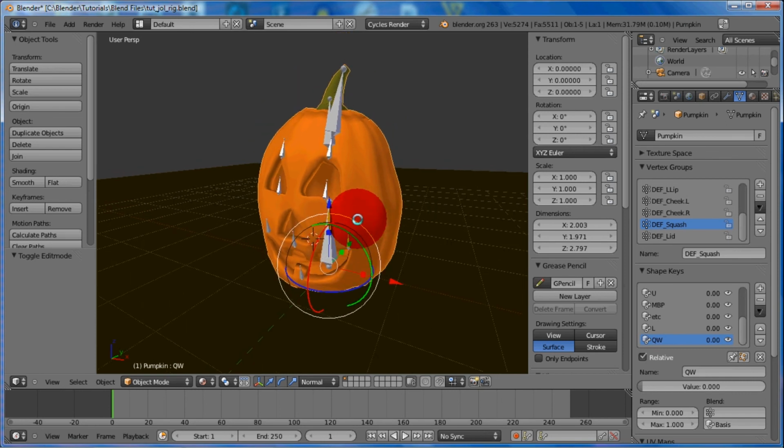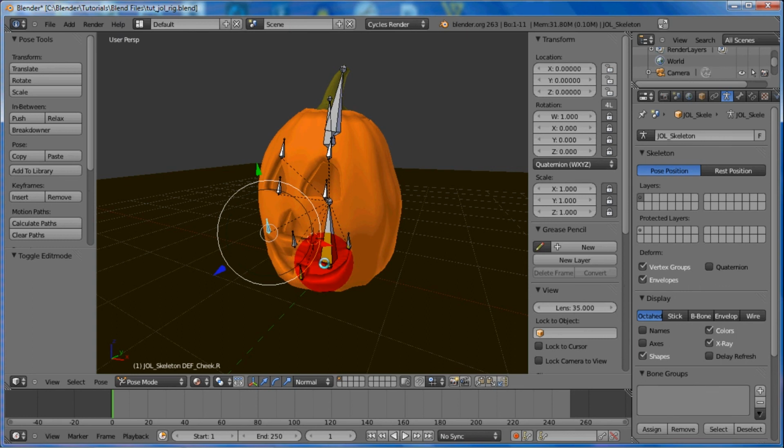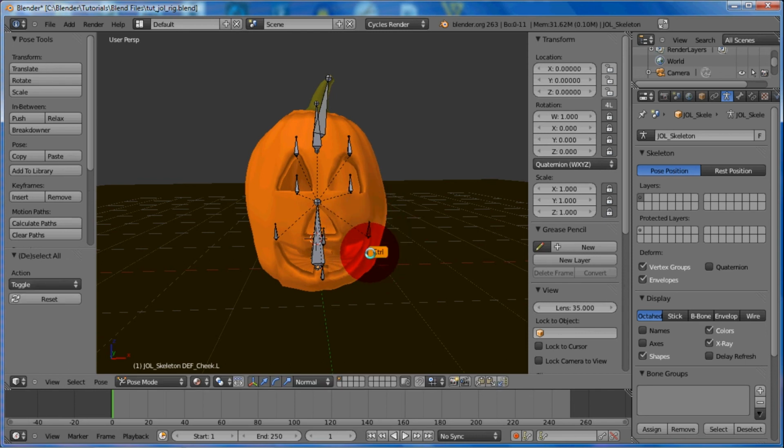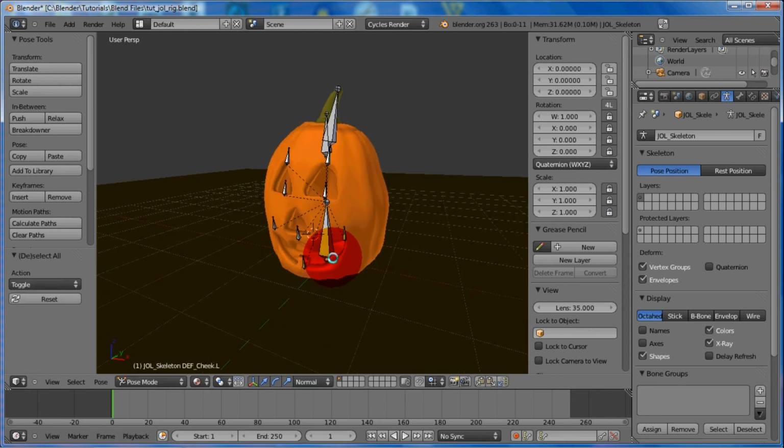And that will do it for this episode. We've been rigging this pumpkin, and now we have our armatures that we can move with this thing. And so, there we go. This just gives you a little idea of what we can do with this now. So, stay tuned for our next episode when we take this rigged pumpkin jack-o'-lantern object and animate it.